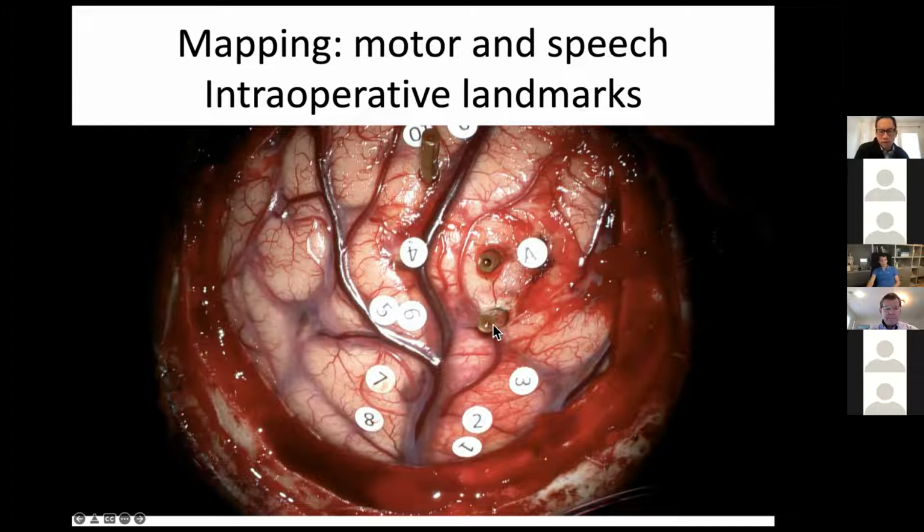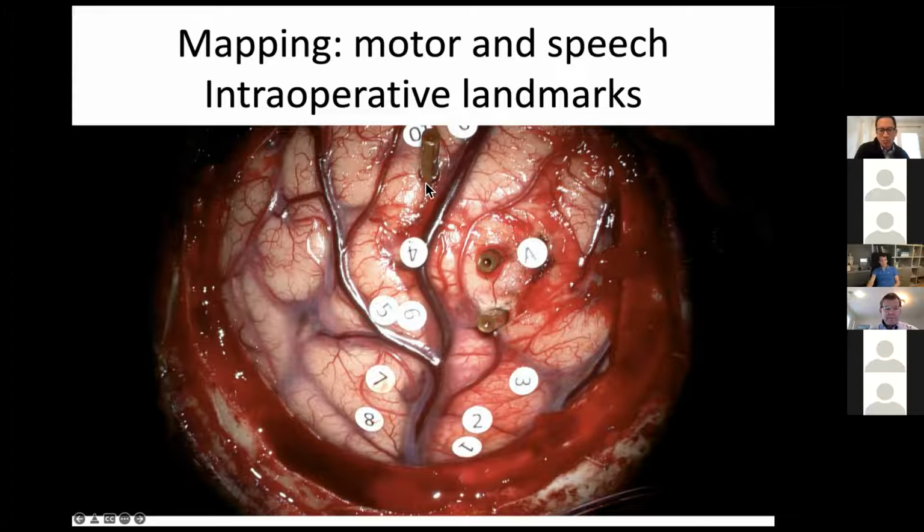Now, I also want to point your attention to a couple of intraoperative landmarks or fiducials that I use on cases, where it's absolutely critical in order to know the boundaries. So in this particular case, I use a navigated stylet to put a fiducial on the upper limits of the tumor, between the tumor and the hand motor cortex, so that I have some anatomic landmark before the resection debulking happens, in order to verify the boundaries and not get into the hand cortex.